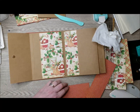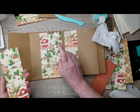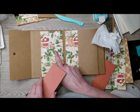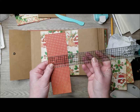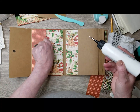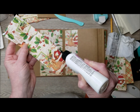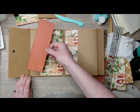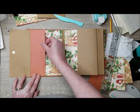All right, now we can add our pockets, now that we have our magnets in place. So for the pocket, like I said, it is the flip side of the 12-inch collection of this same paper, which is the bundle of toys, and these will measure 2.5 by 7 5/8. And I am going to add glue. Now this is going to go this way, okay? So we want to add our glue down the side, across the bottom, and down the side, okay? Just like this. And then we will adhere that. And yes, it will overlap your paper a little bit, and that is okay.